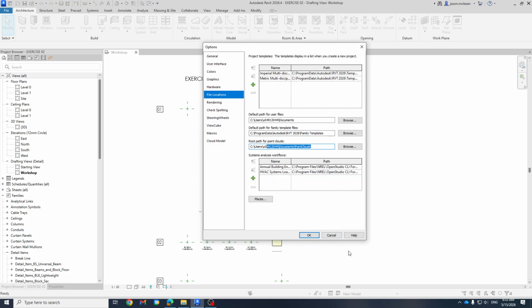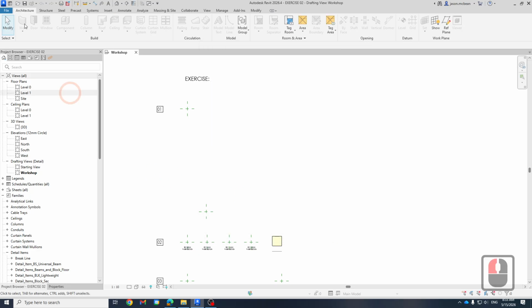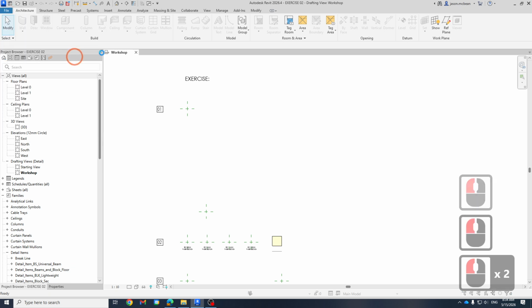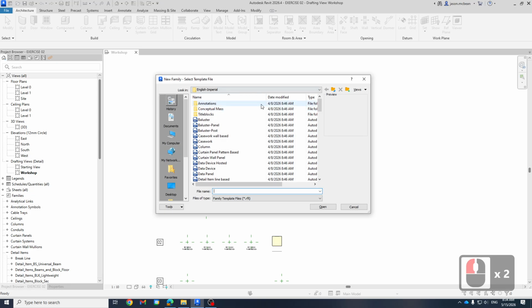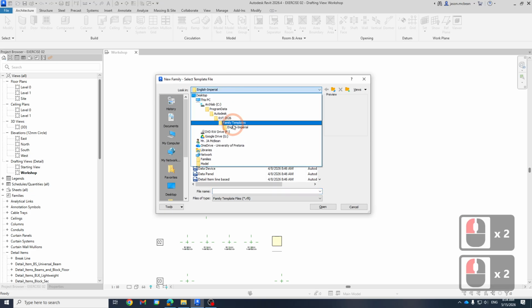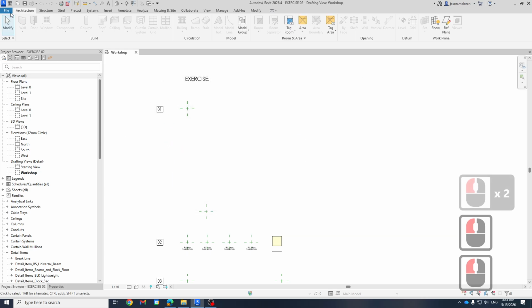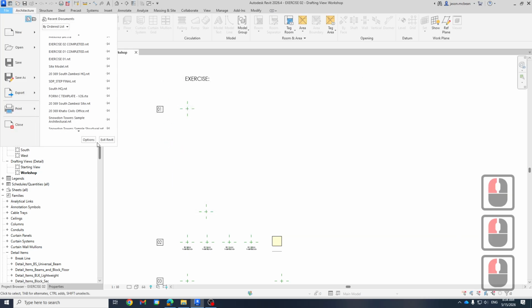In a nutshell, this is how you fix your families. This is how you fix your templates. This is how you fix this area that we have. Mine by default, I can always change mine back to, by the way, if you do have this issue that is Imperial, you can then go to options.